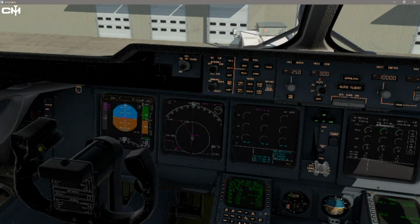Now, I saw that after getting things fired up for this flight, so we're going to obviously continue this one in X-Plane 11. I'm going to take a look at that, but I may do more than one flight today, and if I do, they're all going to be in X-Plane 11 for now. I want to make sure things are functioning properly in X-Plane 12 before I start doing videos in this MD-11 in there. I love flying this thing.